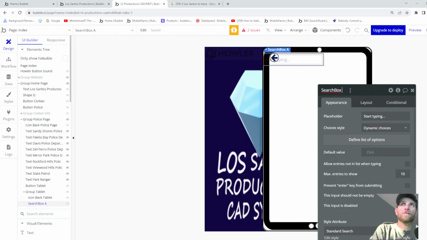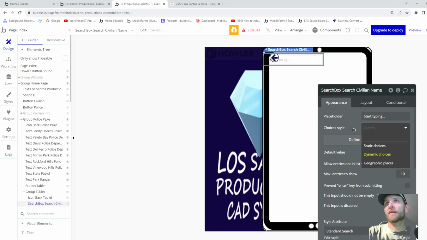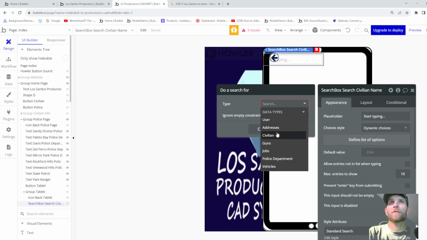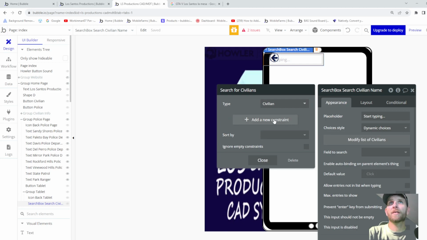Search box, search civilian name. And it's going to be a dynamic choice. Type will be civilian.